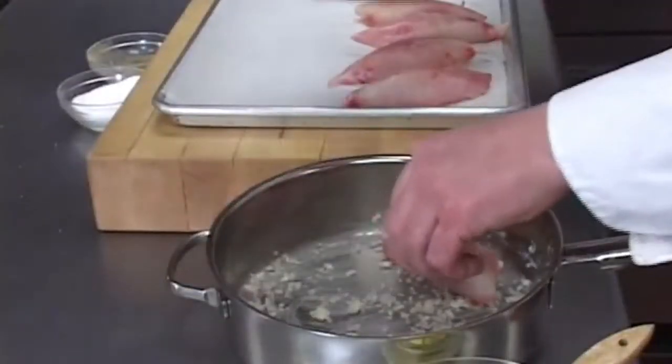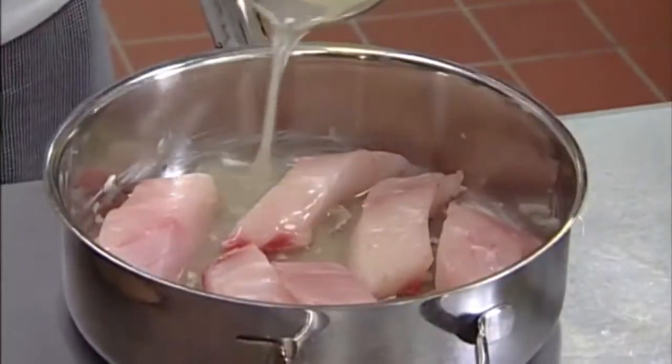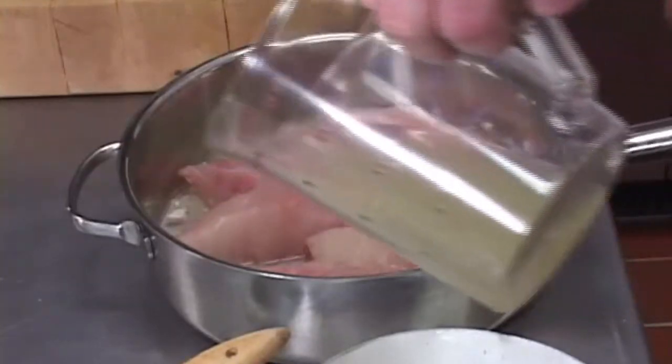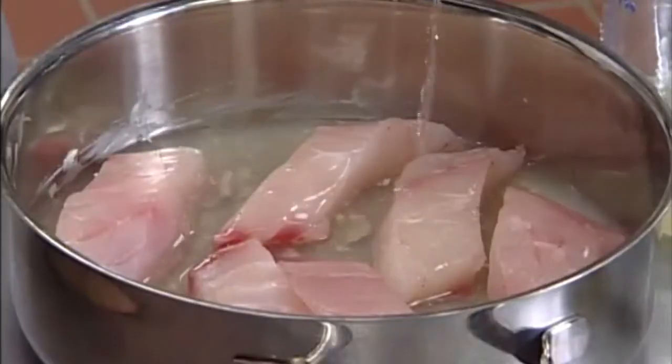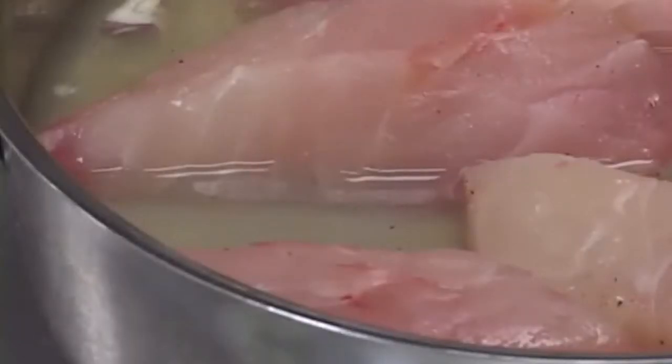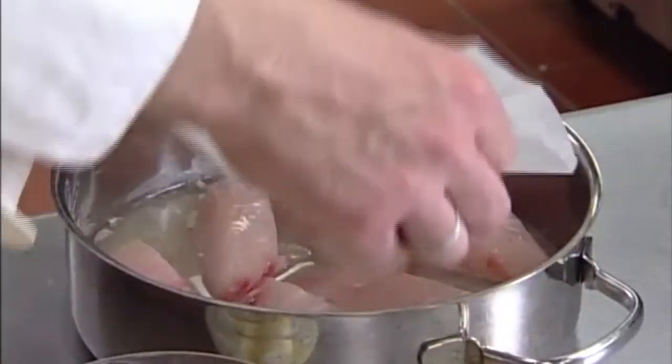Briefly sauté some shallots. Place the fish in the pan and add enough wine and fumet to properly shallow poach the fish. The liquid adds flavor to the cooking item, as well as to the sauce prepared from the cooking liquid, or cuisson. Prepare a circle of parchment paper, brush it with butter, and cover the fish.